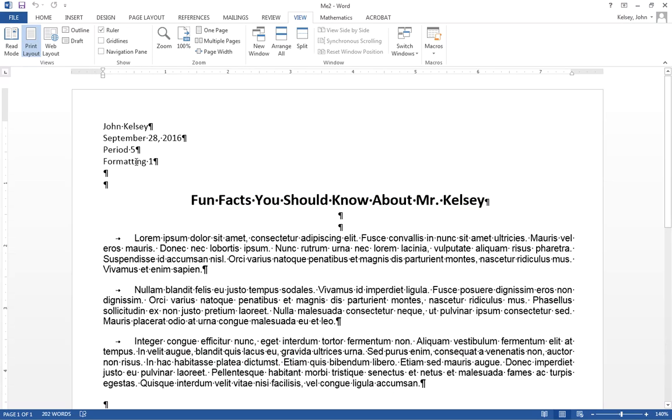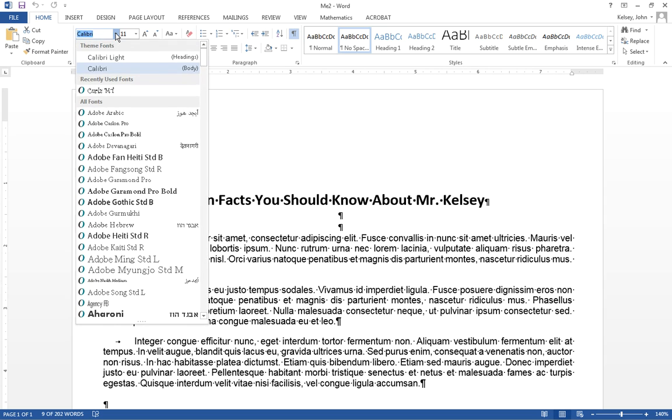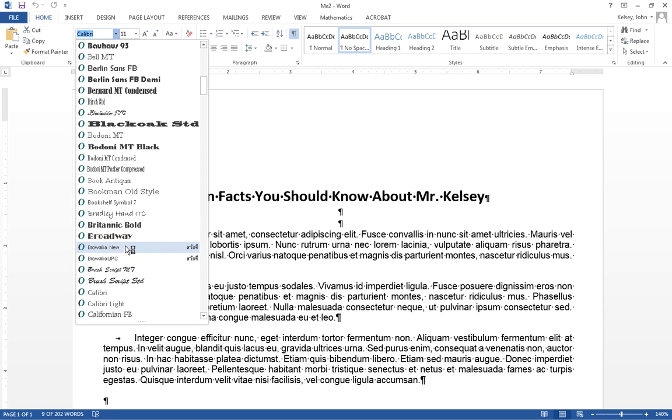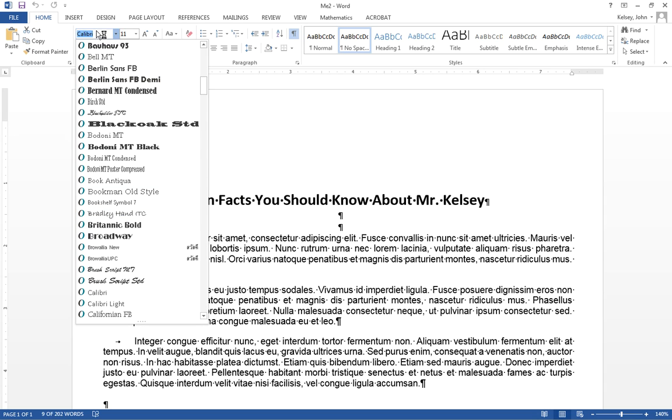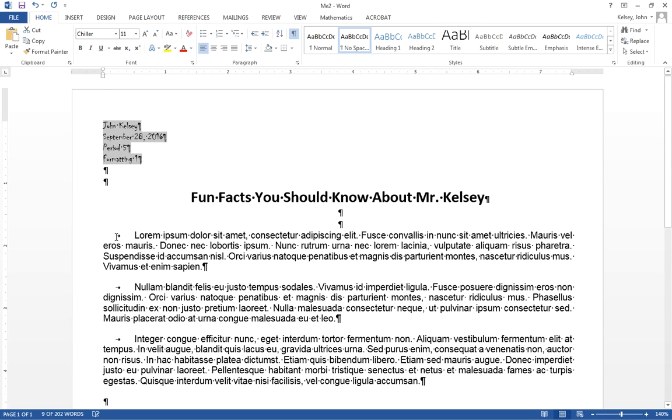So I flip back here, it has me go up to my heading, so I'm going to highlight my whole heading, the 4-line heading. It wants me to go in and do a font called Chiller. So I'm going to click on my font here, and I can either scroll down until I find Chiller, it's alphabetical, or if that's annoying or you can't find it, if you start typing the name of the font up here at the top, it pops up and it finds it for you. So it's already Chiller. I'm leaving it highlighted. It also wants me to change the size to 14.